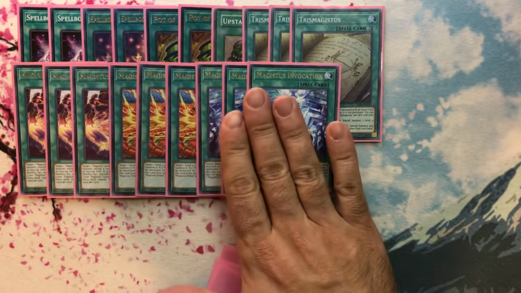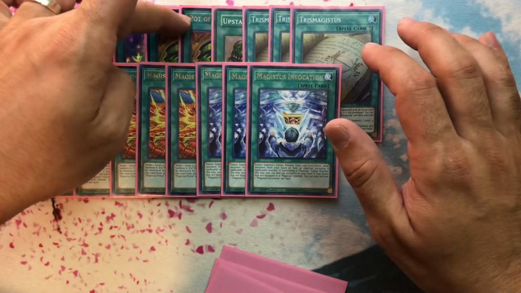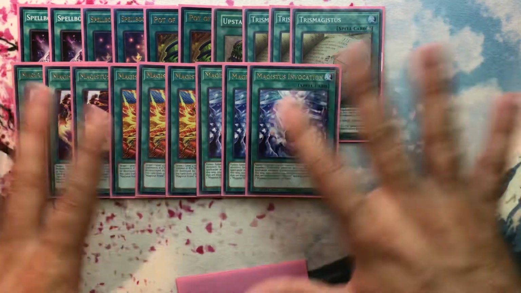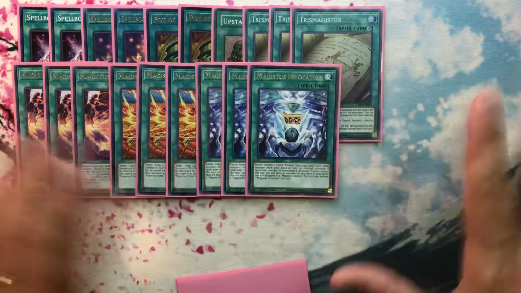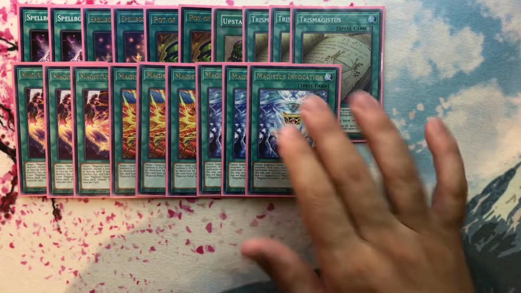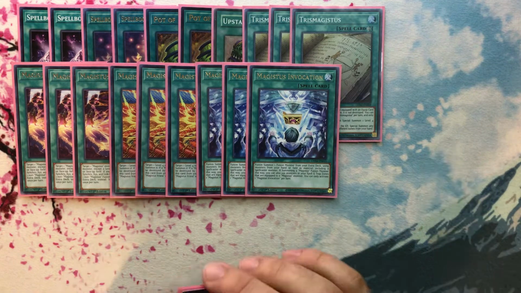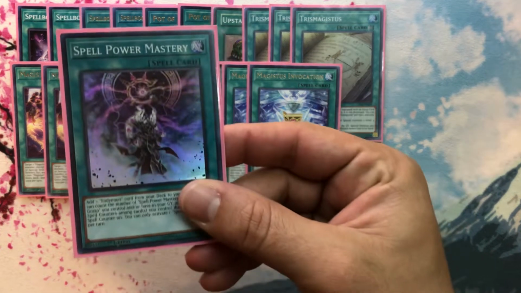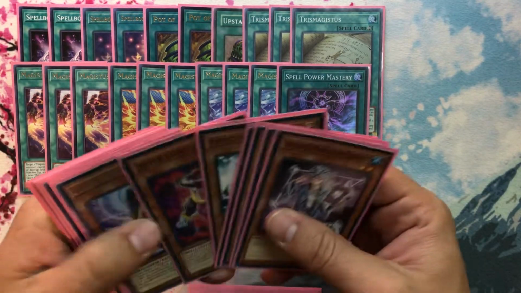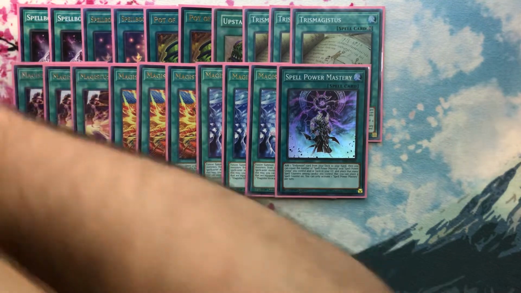So yeah, this card is really nice, and I just max out on all of them, mostly because of Pot of Desires, but just to maximize our chances of seeing, we're fine seeing multiples of all of these, to then hopefully use each of them, and then have more to do the following turn. Then I play 1 Spell Power Mastery. It's just an easy search for Endymion, basically a Magistus name if you need it.